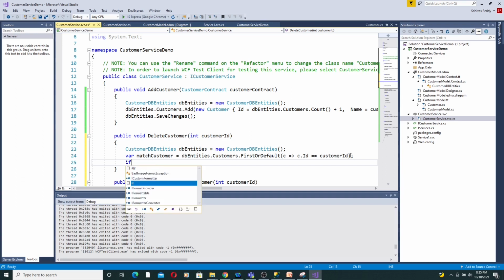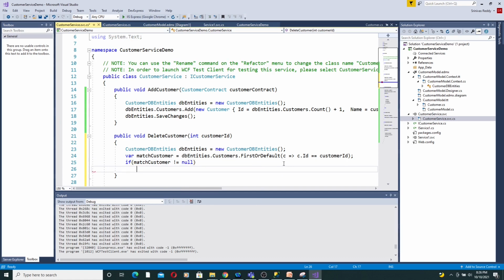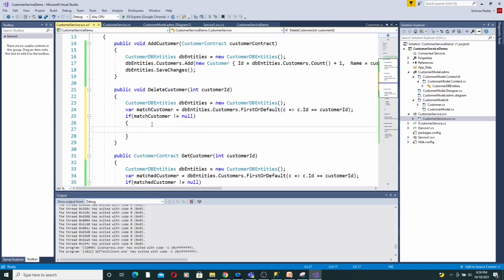Now we have to check if the match customer is null or not. Why? Because if the customer ID is not present in the database, then match customer will be null. So we need to check for null. If match customer not equals to null, we have to remove the matched customer from customers entities.